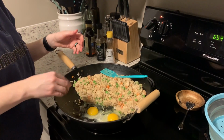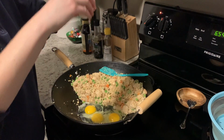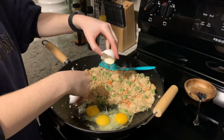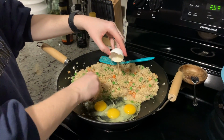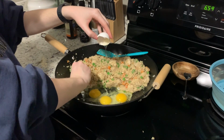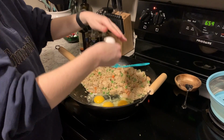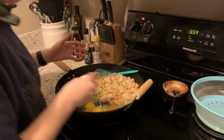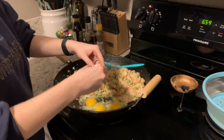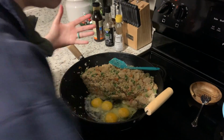It's my favorite part to watch. Just see a little tiny piece that got in there. Let me grab that. Good job. And one more. And then wash my hands really fast.